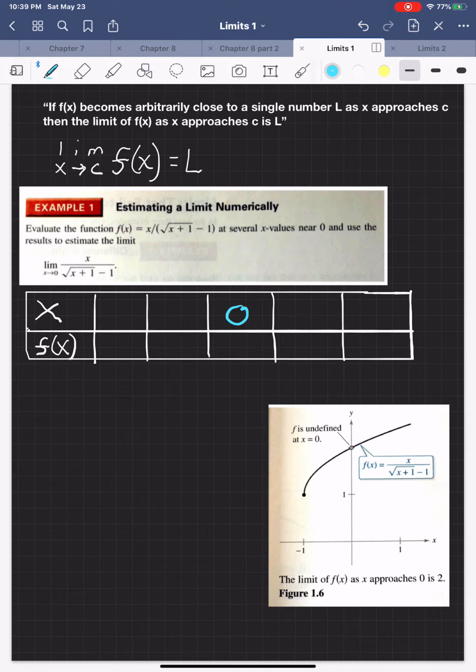Well, I'm not going to fill out this table for you, but the idea is if you wanted to pick some numbers that were close to 0, you could pick, for example, 0.01 or 0.0001, and you could continue picking numbers that are closer and closer to 0. But here's the main thing, and I know it's easy to get distracted, you maybe have 3 tabs open and your phone in your hand already, but bear with me. I want you to understand what this term means, limit as x approaches 0.